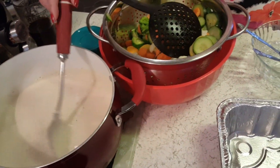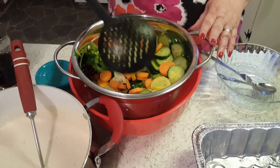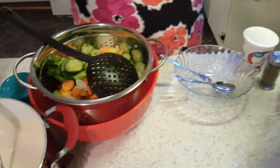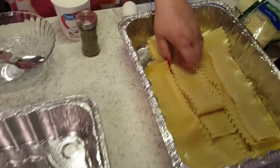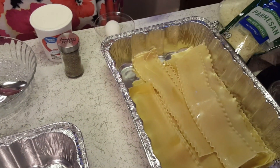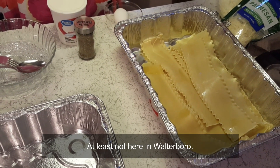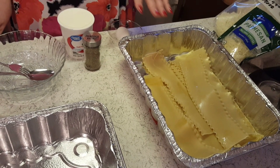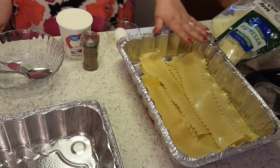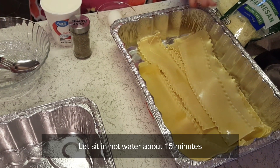I'm back. I opened all of the alfredo sauce and added the garlic and the onion to it and cooked it up a little bit. I put the veggies in the microwave with salt added. I've got my boiled lasagna and a pan sprayed with cooking spray. These noodles are almost al dente. They don't really make no-boil lasagna noodles anymore — I went to four stores and couldn't find any. But a tip I learned: if you don't have a pot big enough, put the noodles in a pan and cover with very hot water and let them sit. It works.